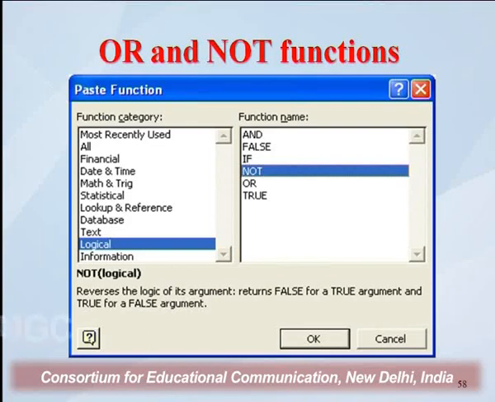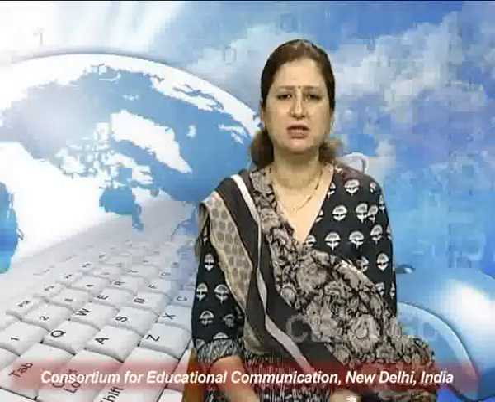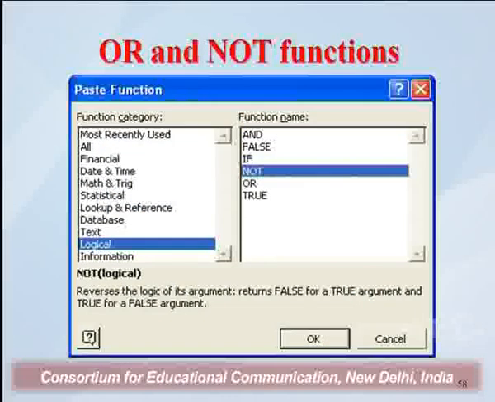Whenever either of the conditions is true, the action will take place. And NOT is always going to reverse the result. If the condition evaluates to true, it will evaluate to false, and if the condition is false, it will evaluate to true.